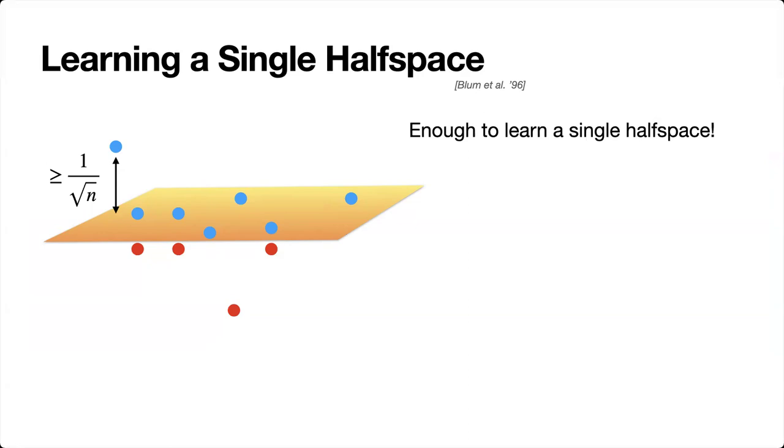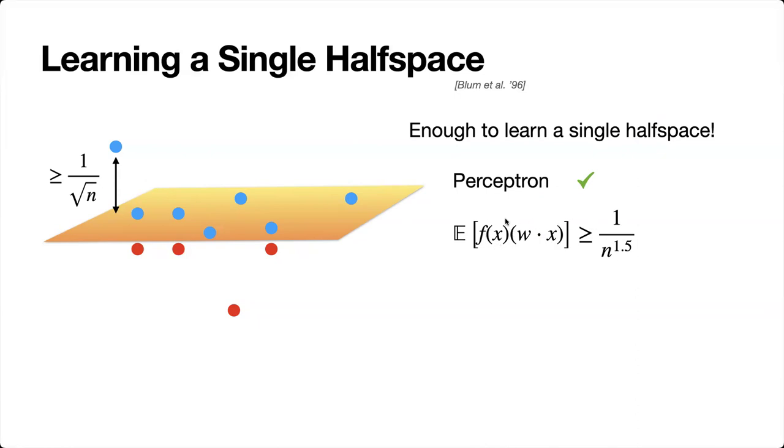Notably, as observed by Blum et al. when studying learning half spaces with random classification noise, this is enough to learn a single half space. So things like the perceptron algorithm will work. But to illustrate another point and introduce a couple extra tools that we'll use, we can also directly show something like this by noting that if we look at the expectation over the data set of the function times w dot x, this needs to be reasonably large, I claim.